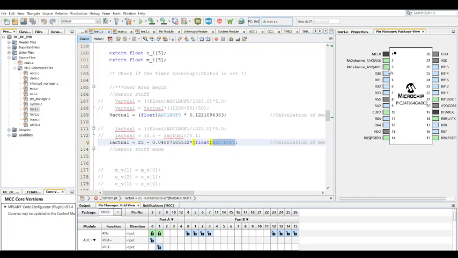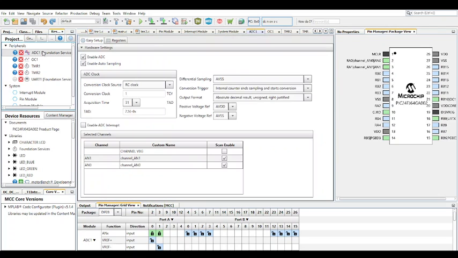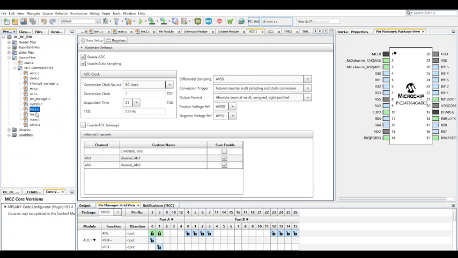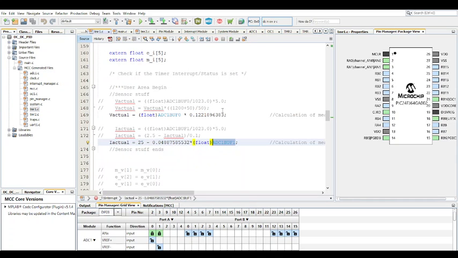So that's AN0, AN1, or whatever, in whatever order you select them to be. In this case you have to select scan enable here, tick them off, and there you go. You have everything working just fine. And for calculating the actual voltage from the resistor divider setup, this is the formula right here.